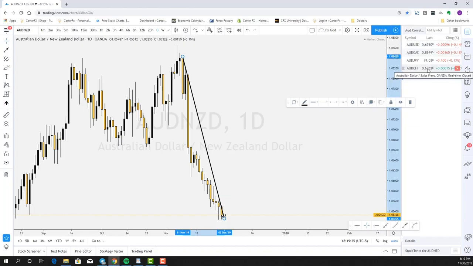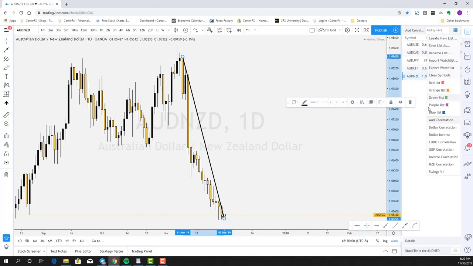So once again, when it comes to correlation, just keep in mind it is a little bit of a cheat code. If we see one set of AUD pairs starting to decline, we know that at some point in the future the rest will follow. However, it is still going to be up to us using due diligence, trading the currency pair that we're currently focusing on based off what price action is telling us, and not only on what currency correlation is telling us.